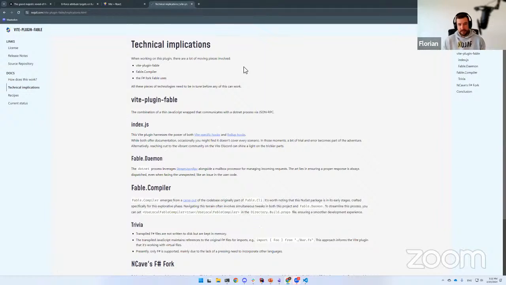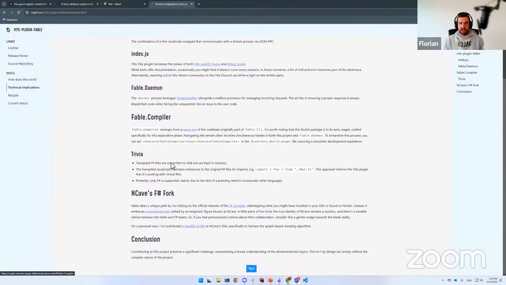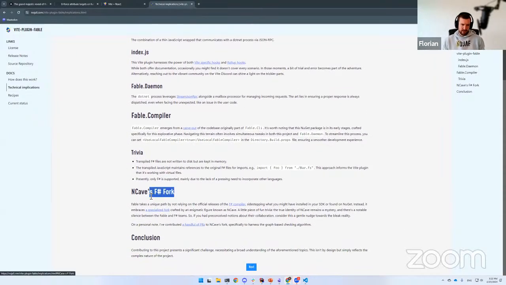But there are some technical implications that, yes, there's the plugin side, there's JavaScript, there's .NET over here, you need the Fable compiler. Like a lot of things, I just had to use my own local Fable compiler to introduce something new to solve a certain case inside of this plugin. Then I also even had to take a look at an Ionide F# fork, because I kind of want to expose something from that.